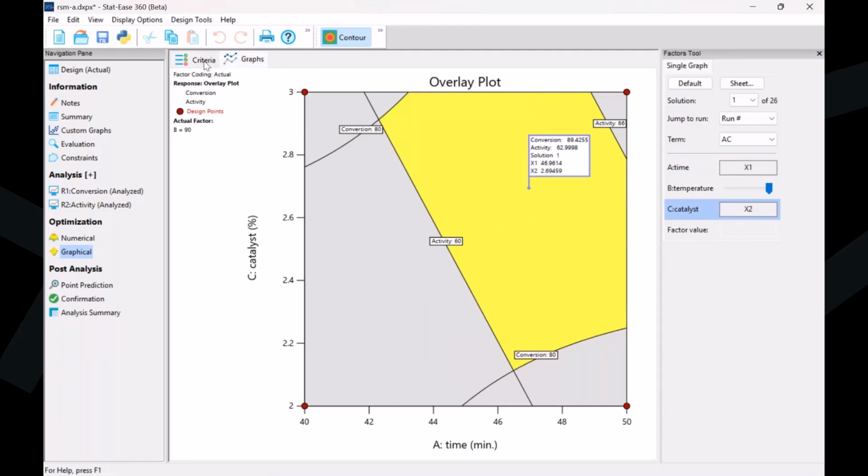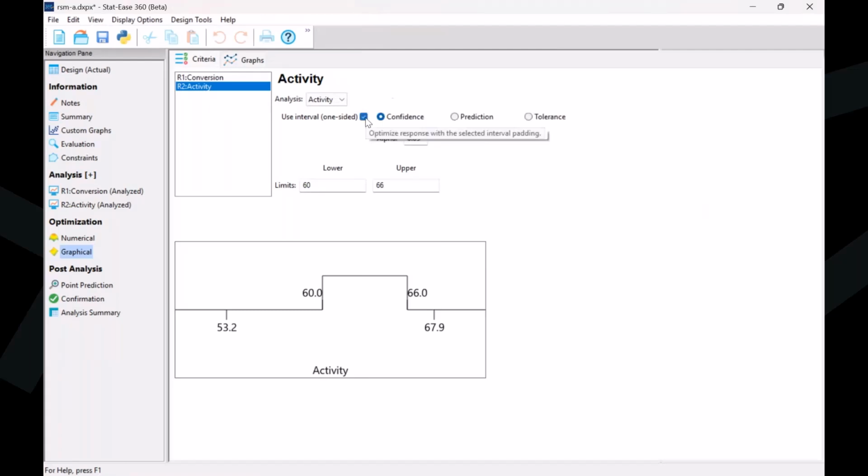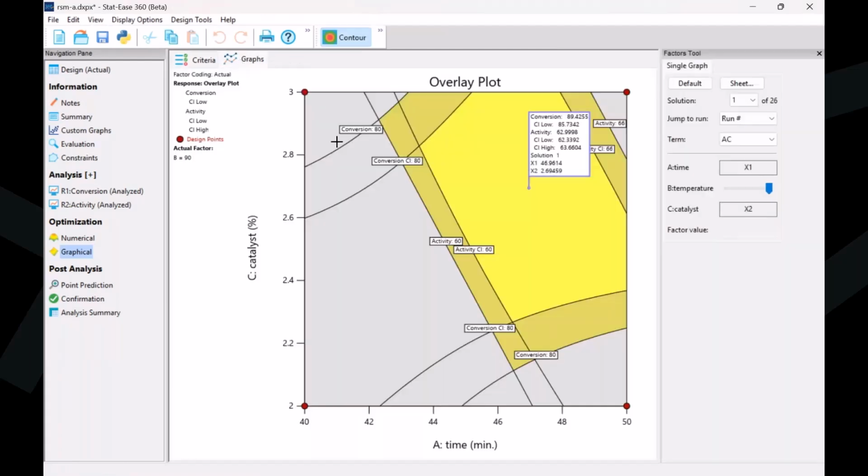Here's our window. And then if the design is large enough, oftentimes you can get a more conservative sweet spot still by superimposing a confidence interval around the outside. And this is actually what's called a one-sided confidence interval. But now we have a more conservative window. This approach is quite good for pharmaceutical development to get quality by design space. And it can be very helpful to assure the European regulatory or the FDA that you can consistently make good product.